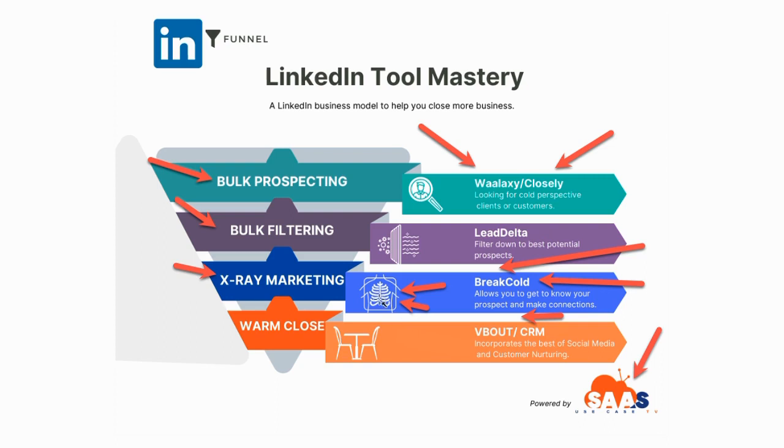And then after that, of course, you're going to take them down to the warm close. I recommend a tool like VBout. VBout is a CRM, but it's a CRM light, right? And the founder is quick to tell you it's a CRM light because it doesn't keep up with birthdays. It doesn't do a whole lot of heavy lifting when it comes to each particular prospect. What it does very well.